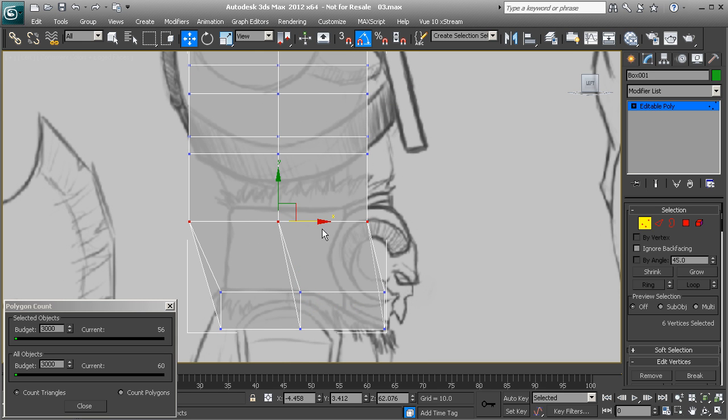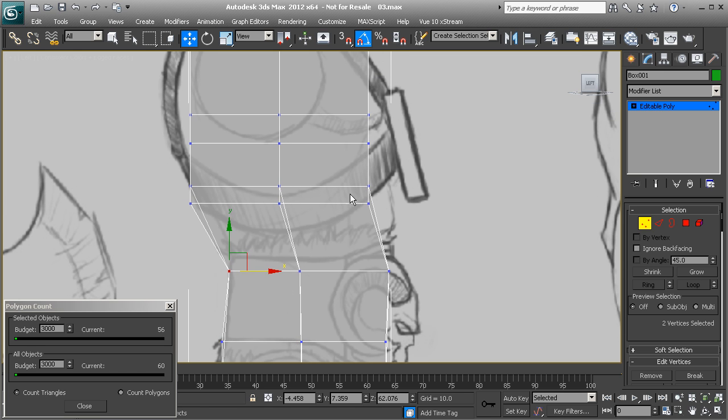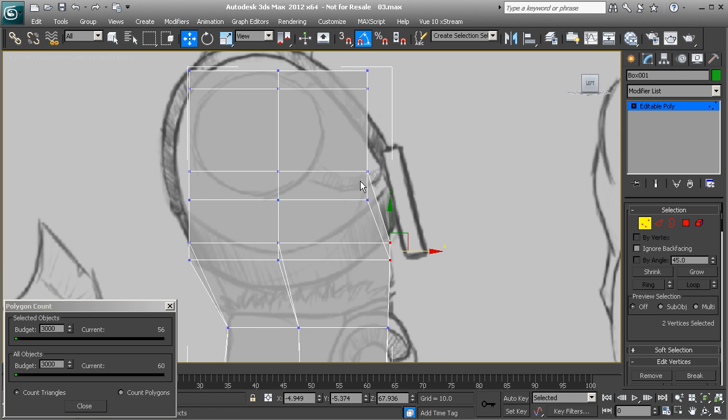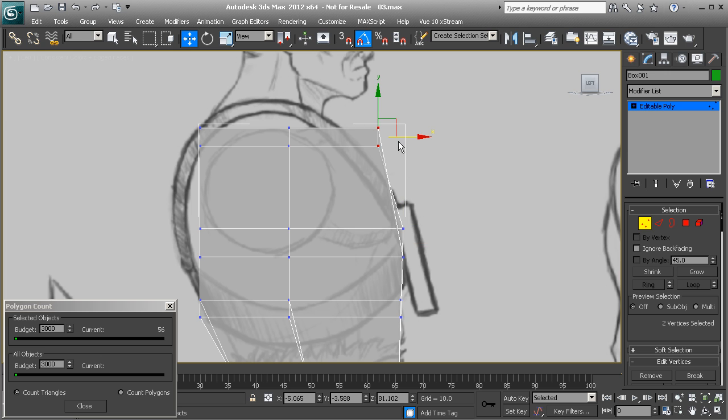And let's grab this row. Pull that forward. Right to the edge of the belt right here. And let's grab this along the back. And we'll leave that one right where it's at for now. Let's grab these two and pull those forward. Do the same thing here. Just trying to match up to the chest. And then I'm going to pull these back. Okay.